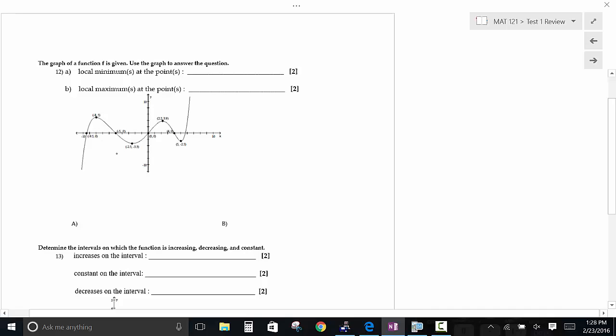So how many local minimums does this graph have? It has 2. And all you want to do is just name the points on this. So the points on that are going to be, and help me out because I can't see very good, negative 2.5, negative 3.5, and the other one is 5, am I right? Yeah. My goodness. How about that. How many local maximums does it have? 2. So that's a local max. That's a local maximum, so that is, I think, negative 8.5. And then this one is 2.2, 3.9, yeah.